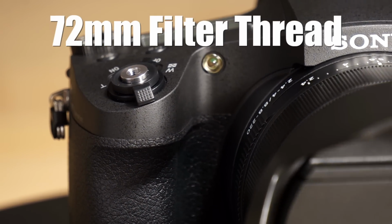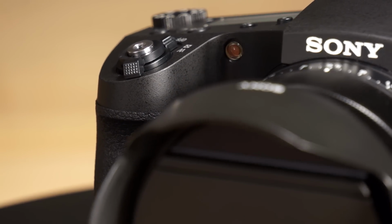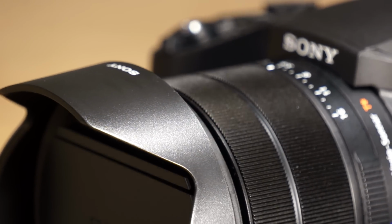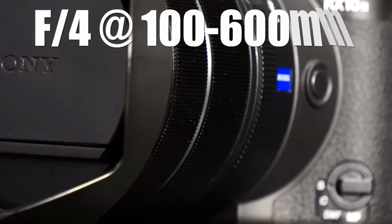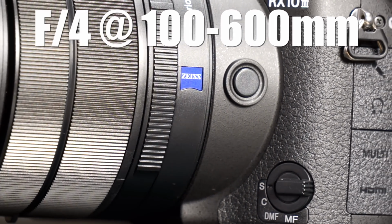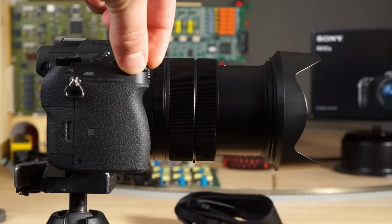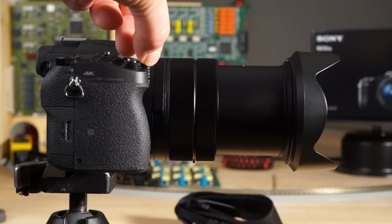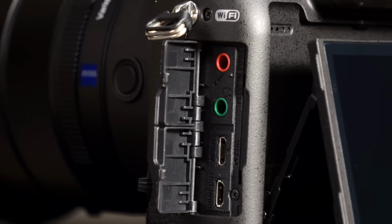Also, the lens aperture is variable and it slows down really quick. It switches to f2.8 at 27 millimeter approximately, and then at 35 millimeter it switches to 3.2, at 56 millimeter f3.5, at 100 millimeter it switches to f4 all the way out the range. So 100 millimeter f4 up to 600 millimeter. The RX10 II, for example, is 200 millimeter f2.8. So it's f2.8 all the way through. And you might think that this one is f2.8 up to 200 millimeter, but it's not. So I just wanted to make that clear.